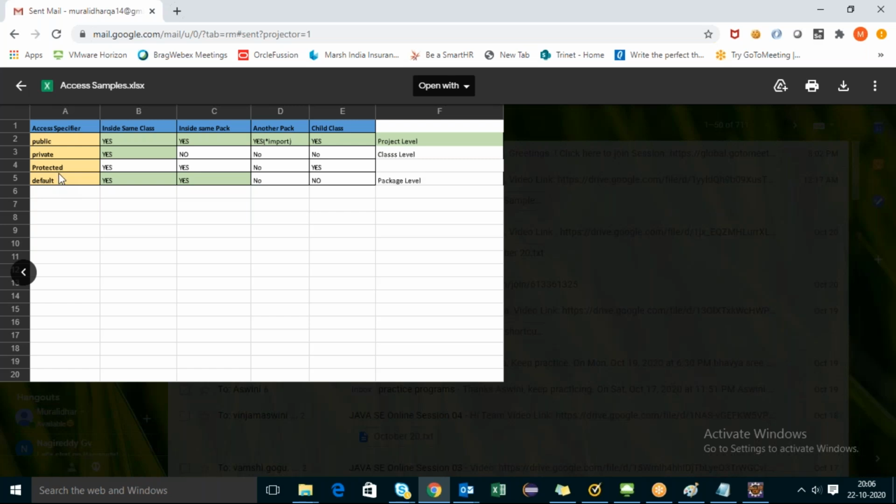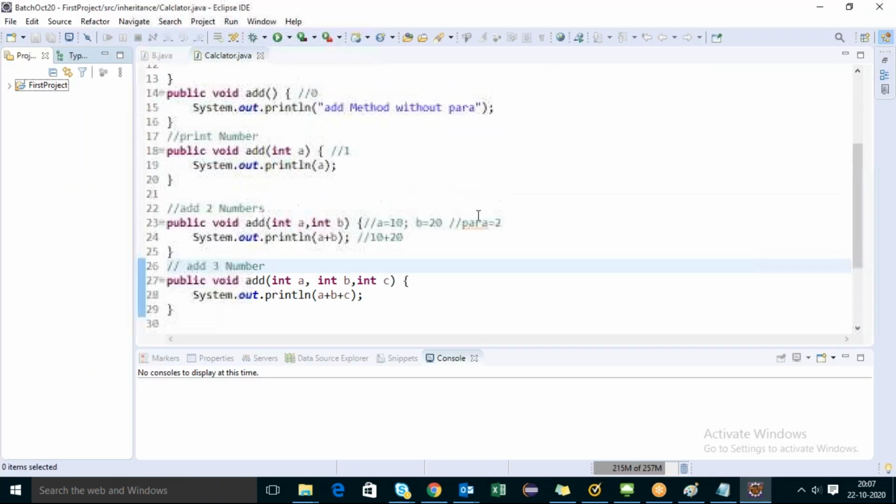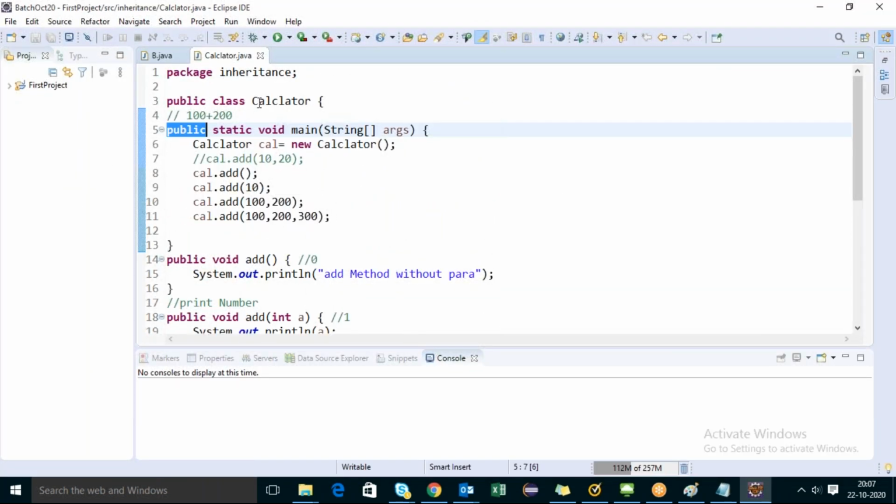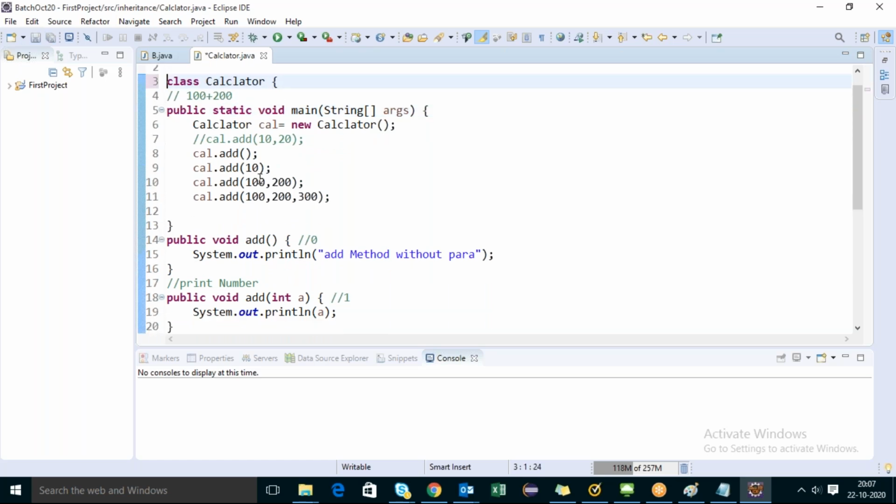Default accessibility or visibility is package level. If you want to restrict your classes, methods or variables to that particular package level, just make it default. Is there any keyword default? Actually no, there is no access specifier keyword; if you remove the specifier, it is a default class.